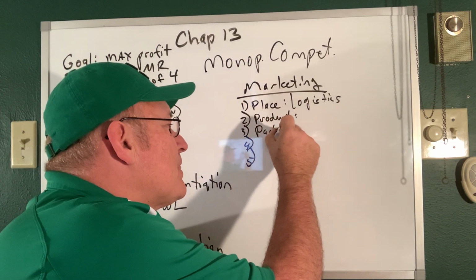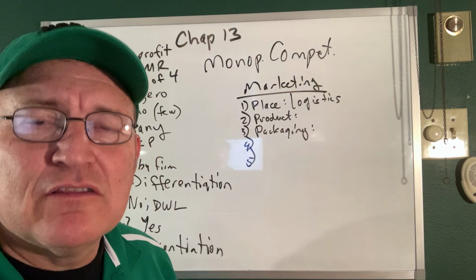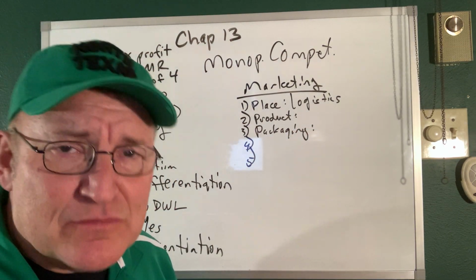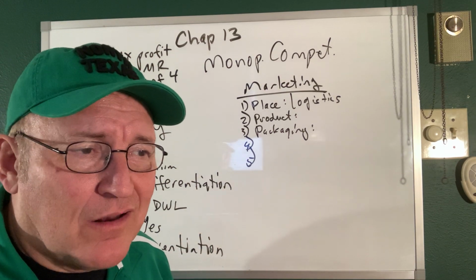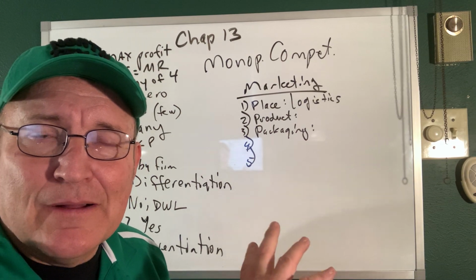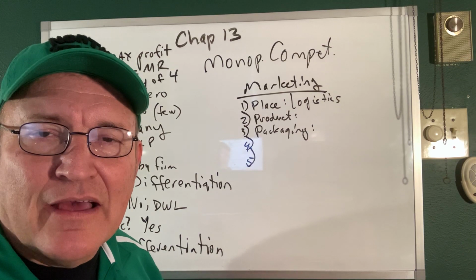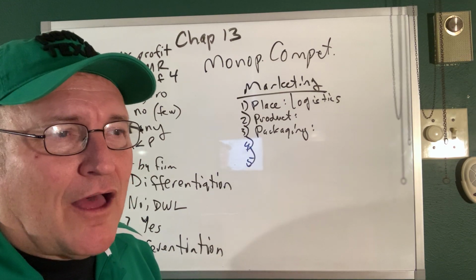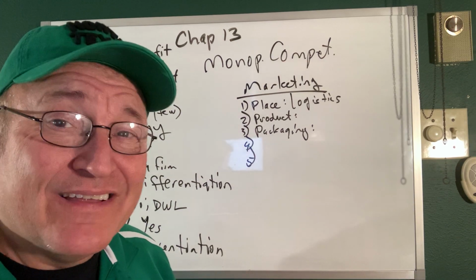Packaging. Sometimes the differentiation is all in the packaging. You see that a lot in cosmetics. You see it a lot in makeup. Hell, I thought about this the other day. I went to get a bottle of Crown, and was standing in line, and there was this bottle shaped like a skeleton. It was Day of the Dead. It was tequila, and I thought, there's not anybody on the face of the planet that buys that bottle for the tequila.